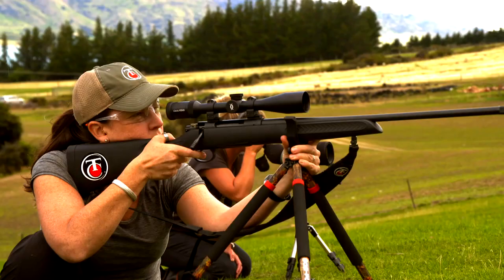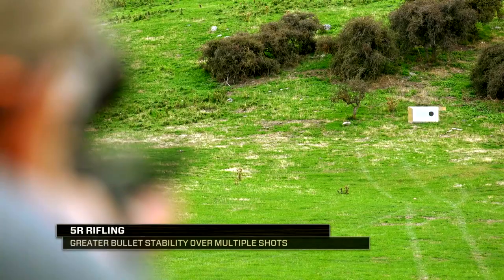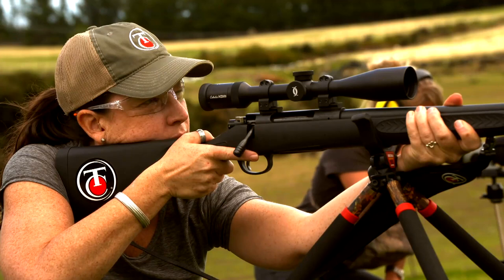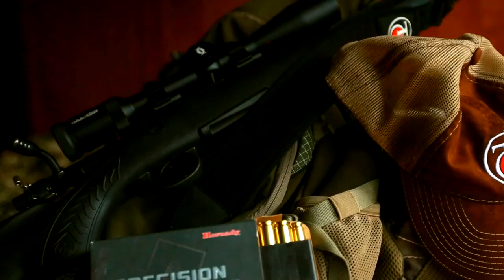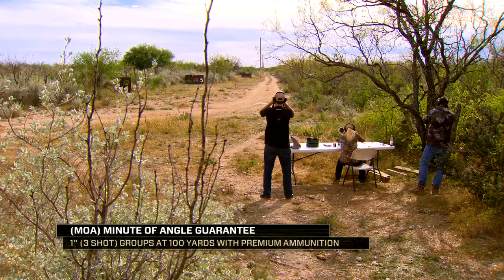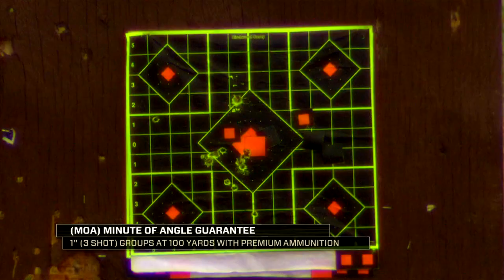Comes with two standard threadings. Also, the barrels come with 5R rifling. Our 5R rifling helps with the accuracy. Basically it decreases the amount of fouling and bullet deformation and really helps with accuracy and keeps your barrel great. In addition, this is a free float barrel, and we are offering a minute of angle guarantee with this. So with premium ammunition and a good rest, we are saying you can get 3 shots at 100 yards guaranteed to be in an inch in diameter or under.